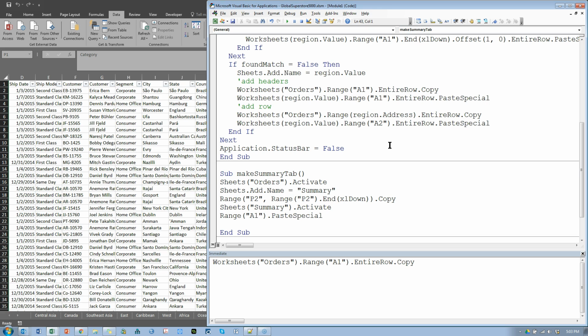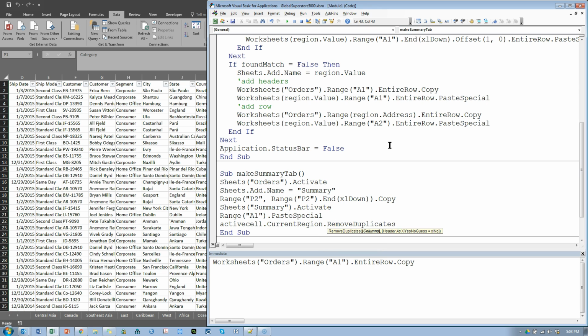It should already be selected. Can I do active region dot, nope, active cell dot, there we go, it's starting to prompt me, current region dot, there we go, remove duplicates.